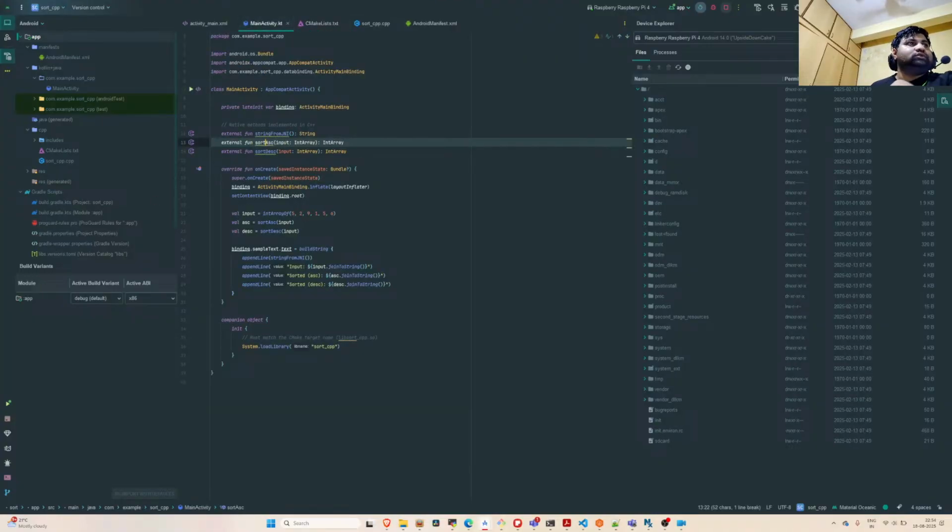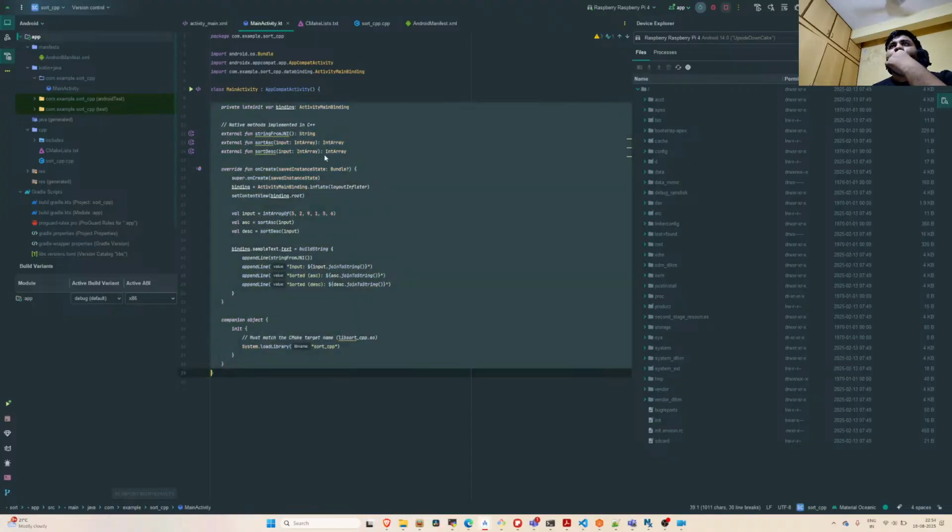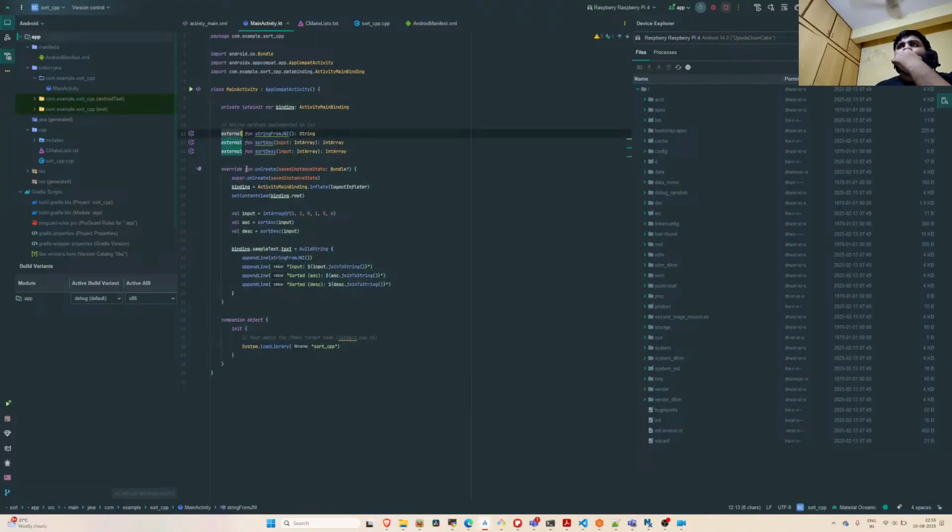This is the Kotlin code. The native methods are implemented in C++. We will just write some information. We create an integer array of 5291 and give an input here, and call the native methods. So for the native methods, we are passing the integer array.